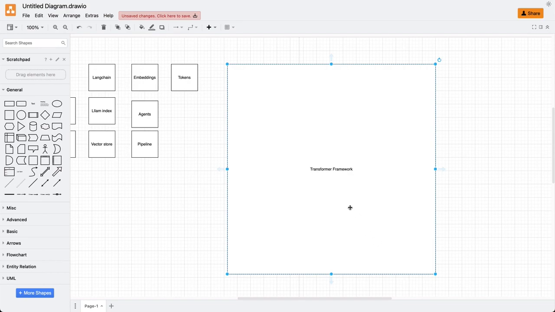Now when we talk about LLMs, there are various LLMs provided in the world today. Let's say we have Llama 2, which is an open source LLM originally created by Facebook and then open sourced. And we have a proprietary LLM from OpenAI which is called ChatGPT.